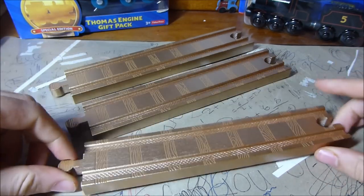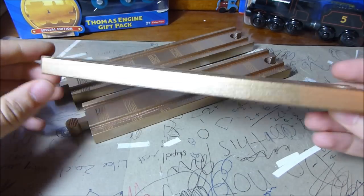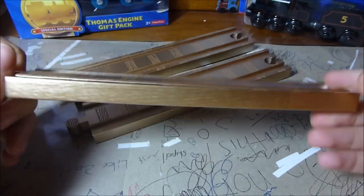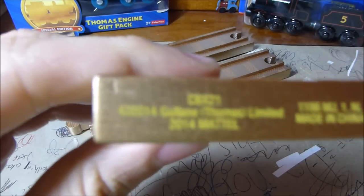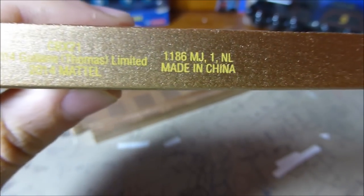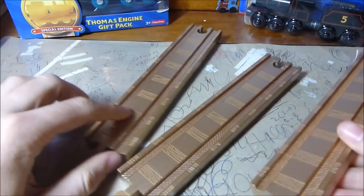I just think the packaging was really lacking. I would have expected them maybe to be in a box, or at least have the plastic sleeve say, like, 70th anniversary golden track piece, because I really didn't understand what these were for until I did a bit of research and having a look. I mean, you can see here, which I only just noticed, there's your all-important licensing info, blah, blah, which is on them. But there you go. So that's those little pieces. They're not the most exciting part, but they are very, very nice.